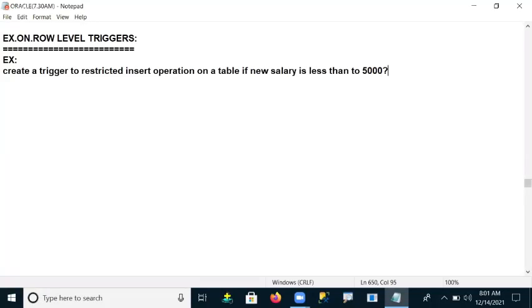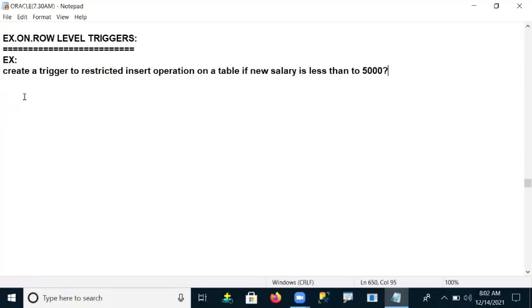Now, first of all, understand the question carefully, guys. My program is: I need to create a trigger object to restrict the insert operation. Which DML command do I need to restrict? The insert operation, on a particular table. When do I want to restrict it?